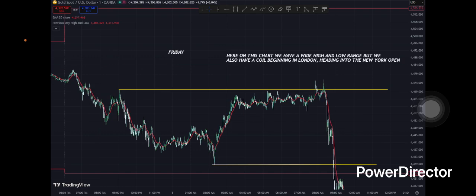But I wanted to go over this chart with you from last week on gold on Friday, okay? This is such a nice chart, right? And the reason why I wanted to show you this chart and go over this with you is to show you the two different ways we are really using the daily process to mark up our charts and to take trades based on our markups. Okay. So there are two ways to trade this.